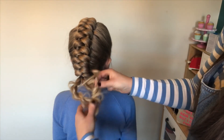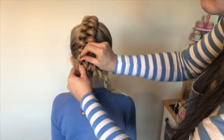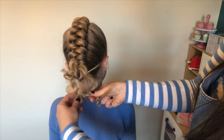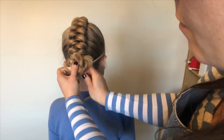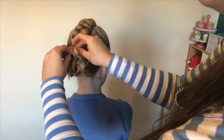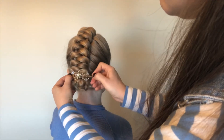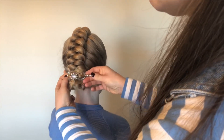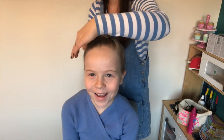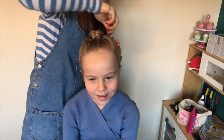The next thing you're going to do is just take these two and tie them in a knot. Using a pin, just going to pin that into the braid, take those two rope twists again and tie into a knot below the knot that we've already created. Take those two ends and wrap them around the bun that we've made, take them back down the sides and then just pin it all in. I'm using one of these lovely clips just to hold it all together. Because she was going to dancing, I put some gel spray in it and then just use a comb to get any lumps and bumps out, and you can use the end of your comb just to tuck it underneath the infinity braid to give it a neater finish.